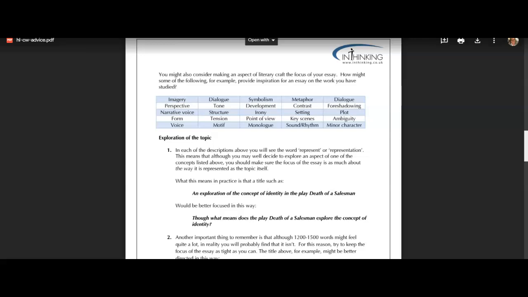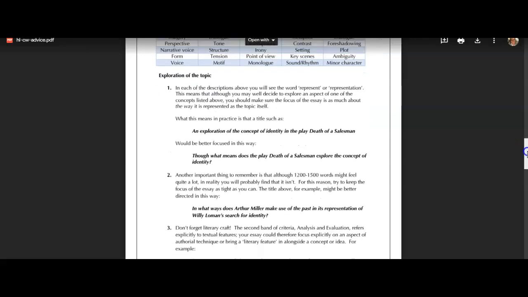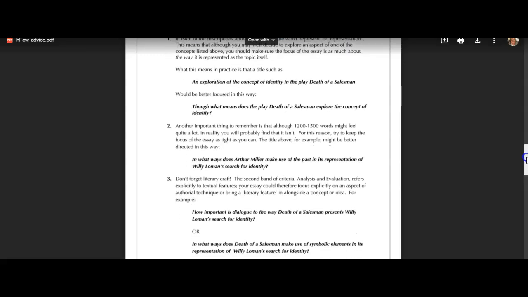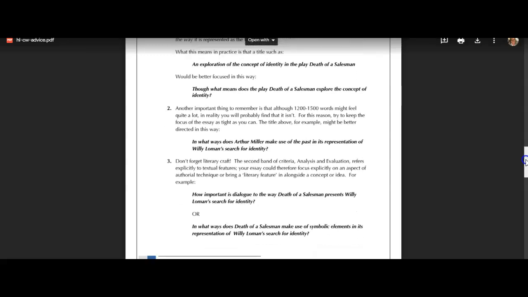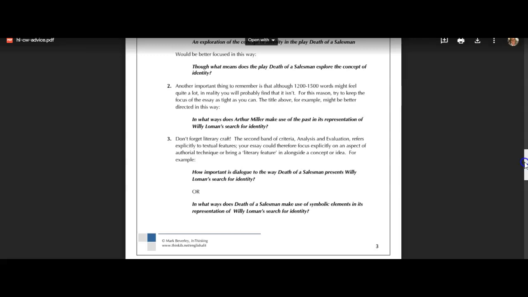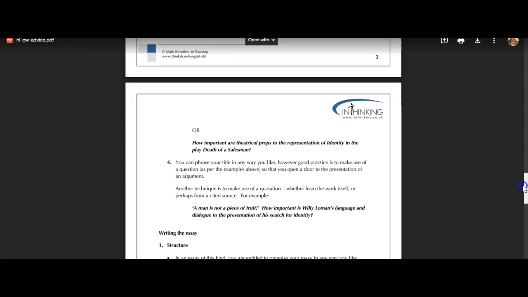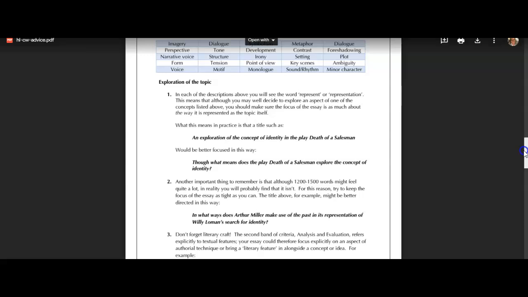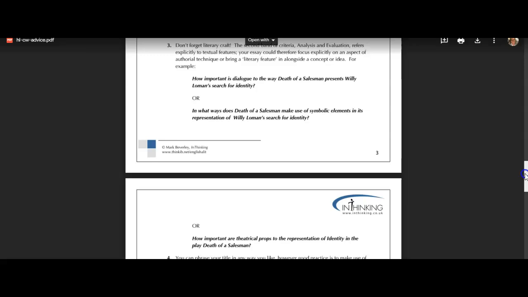So these are literary elements that you could use as your focus as well. And then this document gives you a way to explore the different topics and gives you a way to form a title, to remind you that it needs to be 1,200 to 1,500 words. It's got to be literary. And remember, one of the things was to make your title a question to help you focus. And so that's what this document is doing. Okay? So that's how you start thinking about your topic. So exploration of a topic is where you want to start for that, and just thinking about what you want to do.